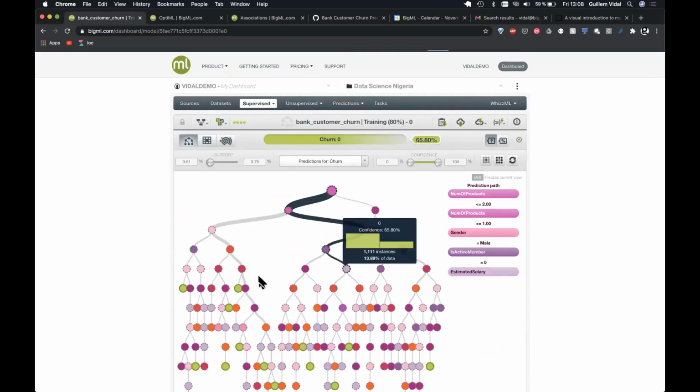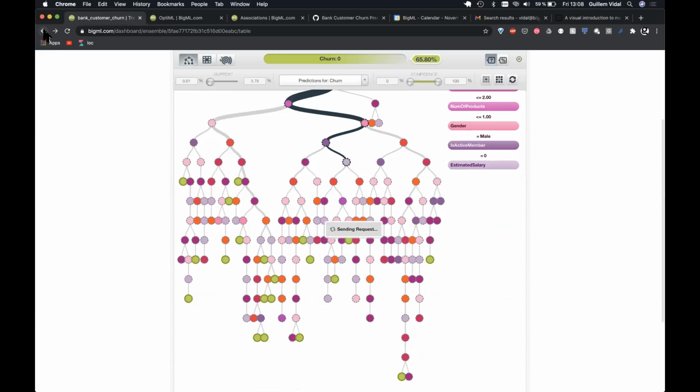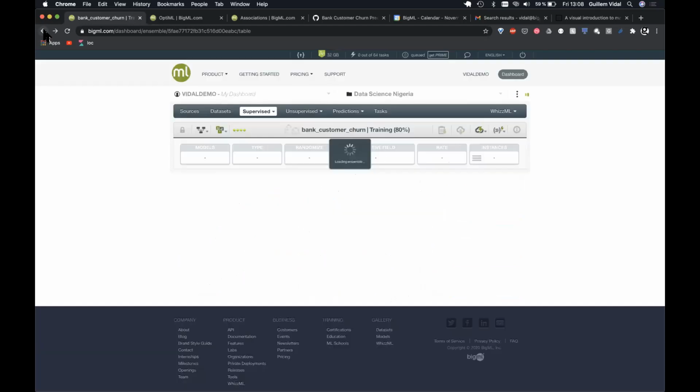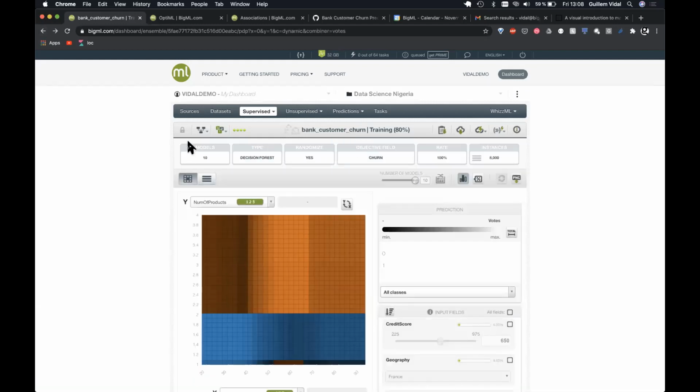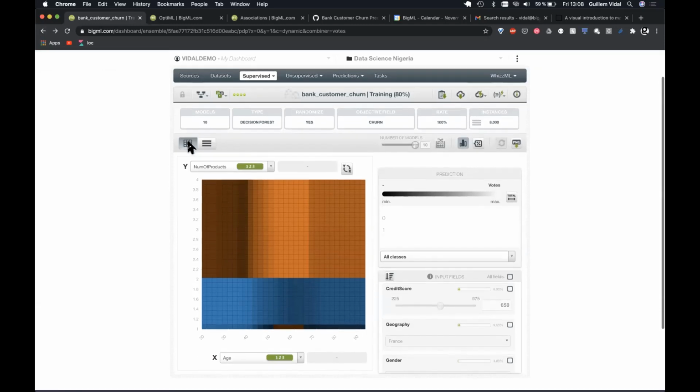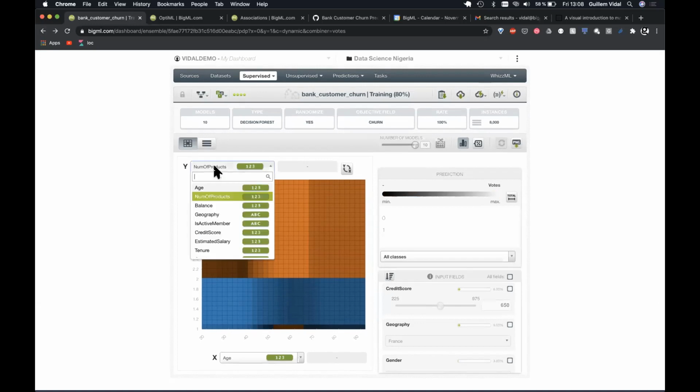However, when combining 10 trees, it's not so interesting to visualize the trees one by one. What we display in that case, and it's something that is available for all classification and regression algorithms, is the partial dependence plot, the PDP view. The partial dependence plot view emulates predictions and displays the prediction results by coloring based on two attributes, by default the most important attributes in the model.